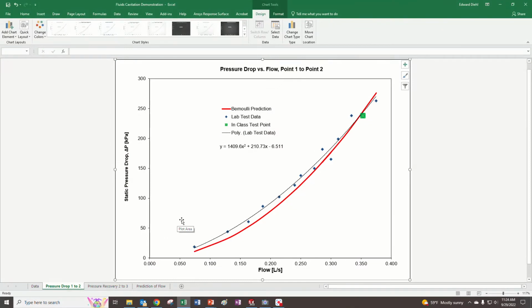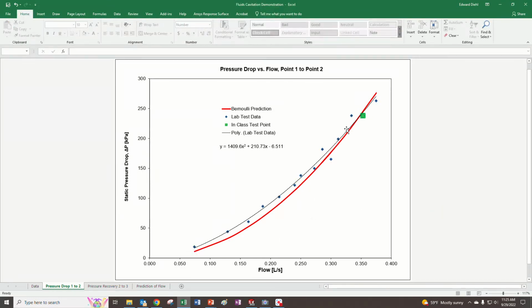So right here is a plot of points 1 to 2, right? So this is the pressure drop between points 1 and 2, and here's for a given flow rate. And this is actually the data that I took. And I did do a demonstration in class where we would get a calculation. So that's that point right there. But here's what Bernoulli is going to predict. We can see the trend matches, even though the actual data doesn't quite match up. So there's some deviation. You could say that it could be maybe calibration of the gauges or my inability to read the gauges really accurately.